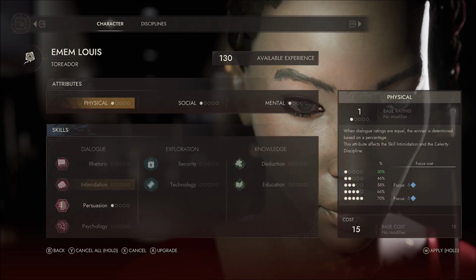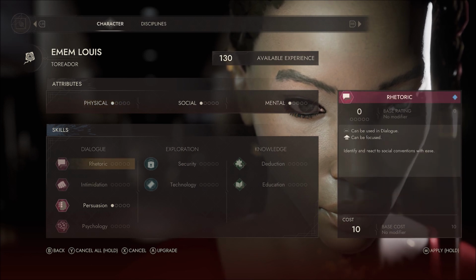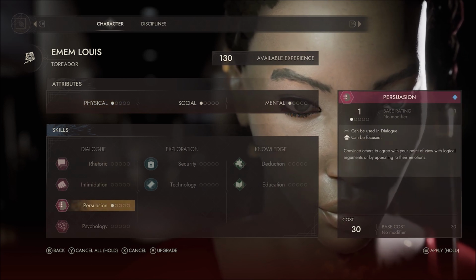Alright, so tip number 7, don't forget you could upgrade attributes too. So I didn't realize at first, along with disciplines and skills, you could raise attributes. So you got the physical, the mental, and the social.